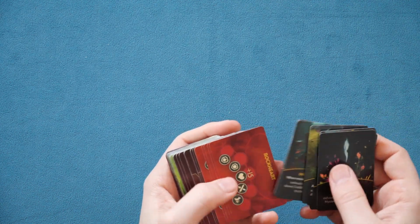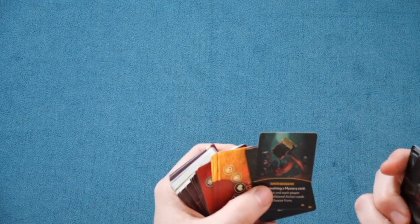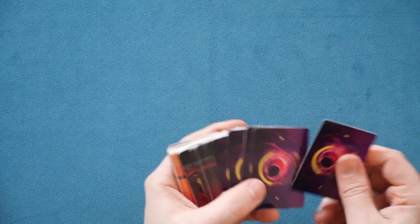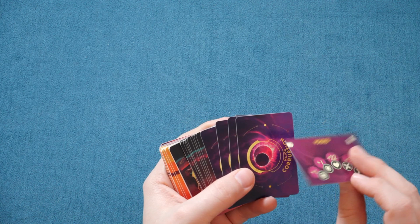We have our Guiding Grass over here, our Forgery, Smithereens. These are all... Oh, these are things I probably shouldn't show you. We're going to ignore that. We're going to look at the corruptions over here. So we have Major Corruption, Voided. Okay, whole bunch of stuff over here.